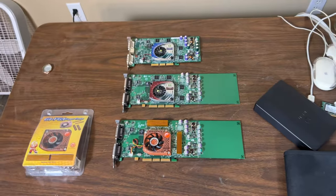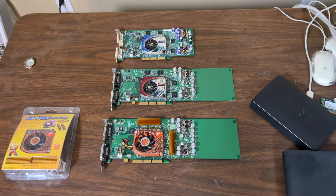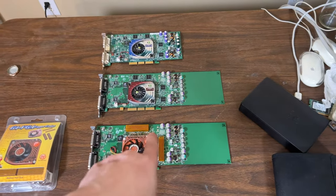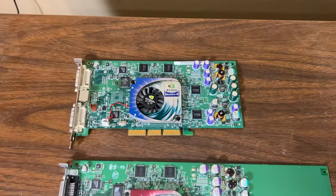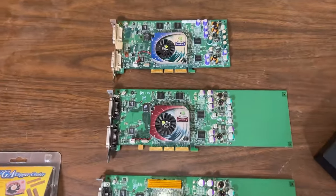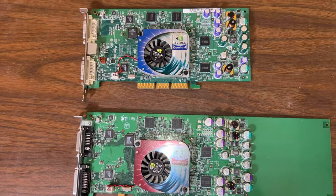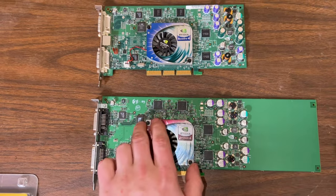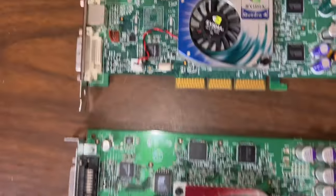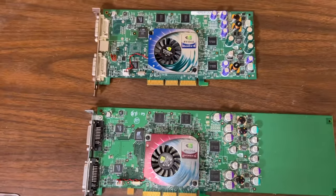We'll see you there. And we are back from the past into the future. Welcome back to the future. Here are the three cards I have just sitting here. These are two official Mac 4600 Ti's, and then there's the new 4600 Ti, which was based off of Quadro 4. And I'll show you just how close these cards are. Same capacitors, same chips. The only chip that's different on this one is the EEPROM chip, at least I think that's the EEPROM chip. So this one might actually flash better, this chip here. I don't know if Quadros came with that one, but this card has the same chip as that card, and this one is an SST.